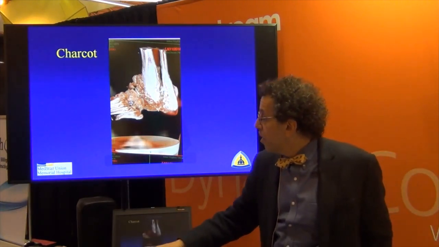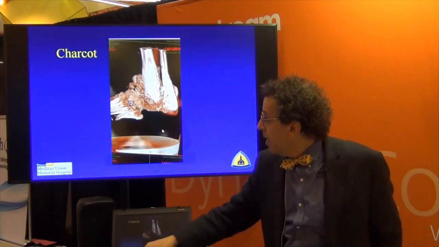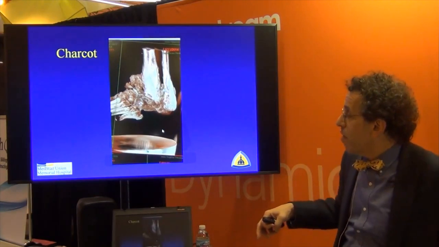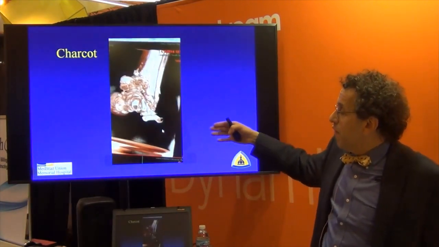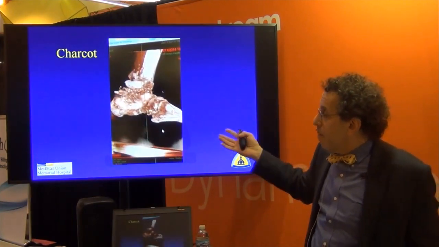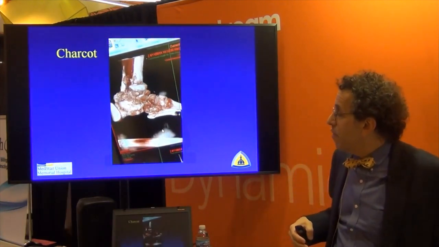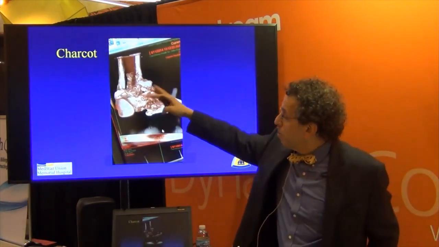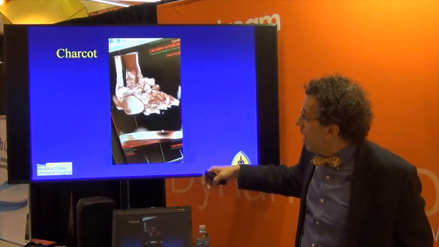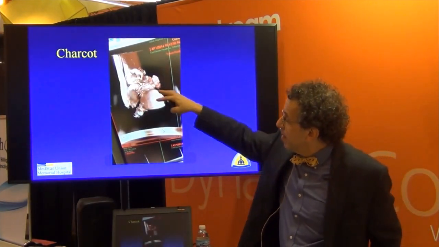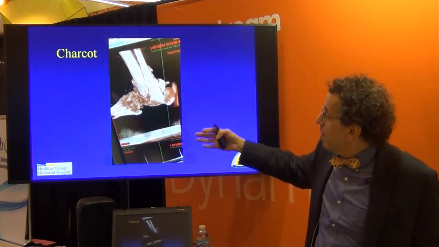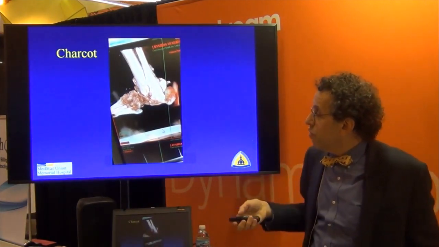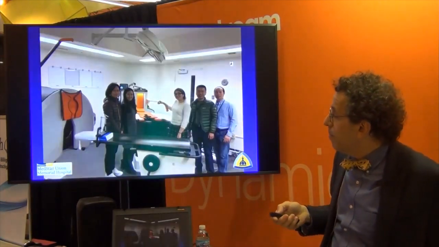Charcot is one of the areas that is near and dear to me. And this CAT scan can be very useful to see the alignment here. You see the fibula and tibia sitting about 2 inches away from the talus. The medial malleolus is completely shattered. The entire fossa of the distal tibia is sitting empty, and the talus is extruded essentially medially.